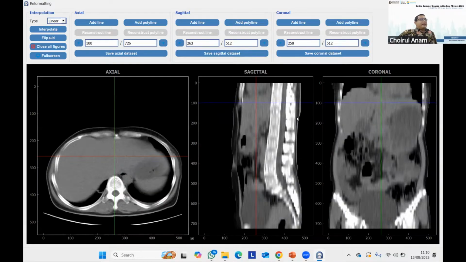And maybe sometimes you will need the reformatting in the oblique image or irregular reformatting. To do that, you can use this button. You can make the oblique image based on the axial image or based on the sagittal or coronal images.